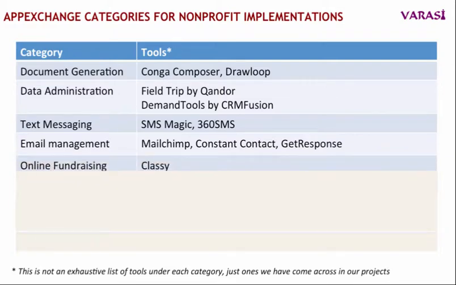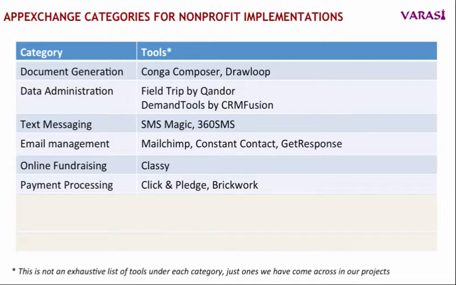This is the two categories of online fundraising and payment processing. Now, Classy is a platform for fundraising online. And again, you can integrate Classy with campaigns that you may be running with the Salesforce as the backend. Being able to accept website donations is increasingly a requirement that nonprofits are looking for their Salesforce systems to fulfill. And that's where some of the payment processing tools also come in.